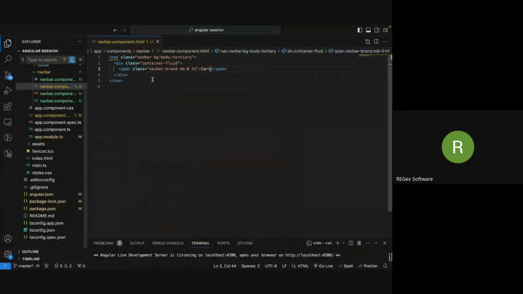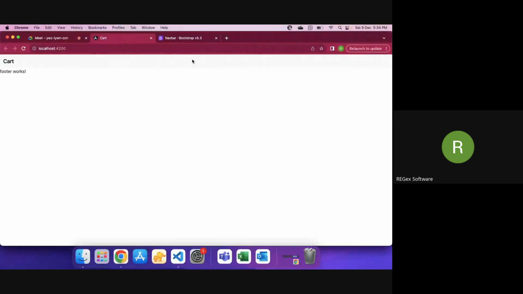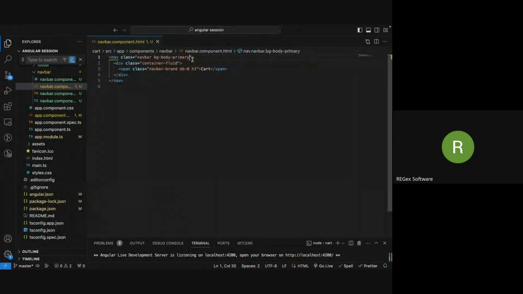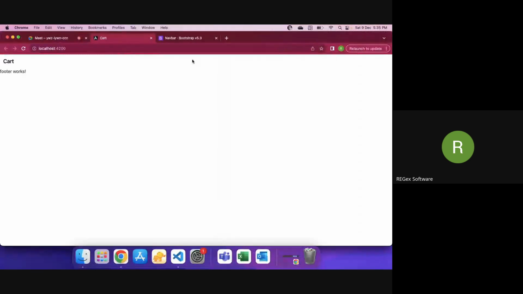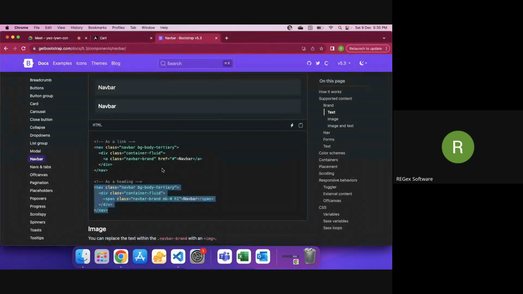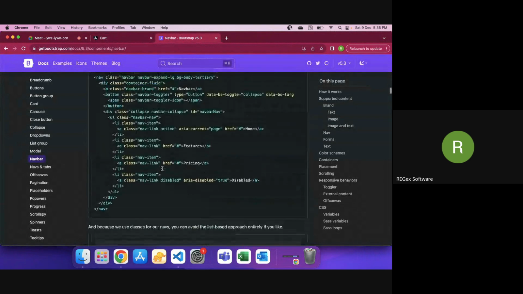Let's change the color. Tertiary, let's change it to primary. Cannot change it to primary. There is no class with the primary. Okay. We want something colorful.